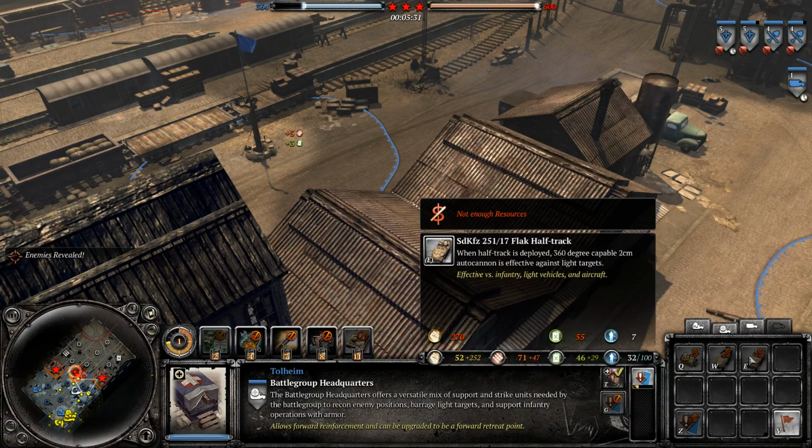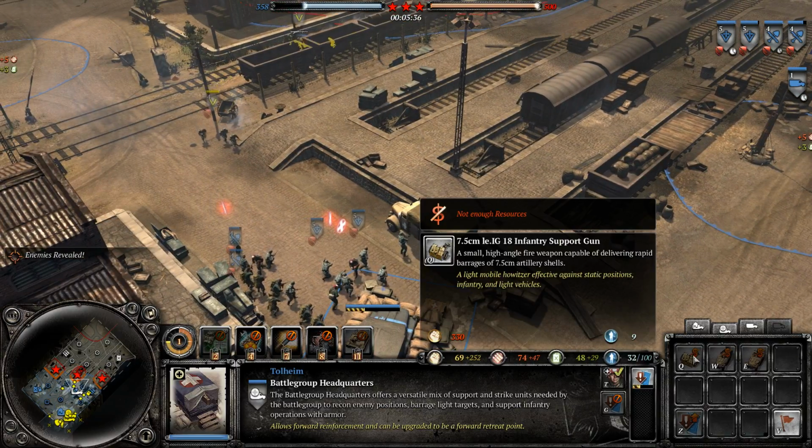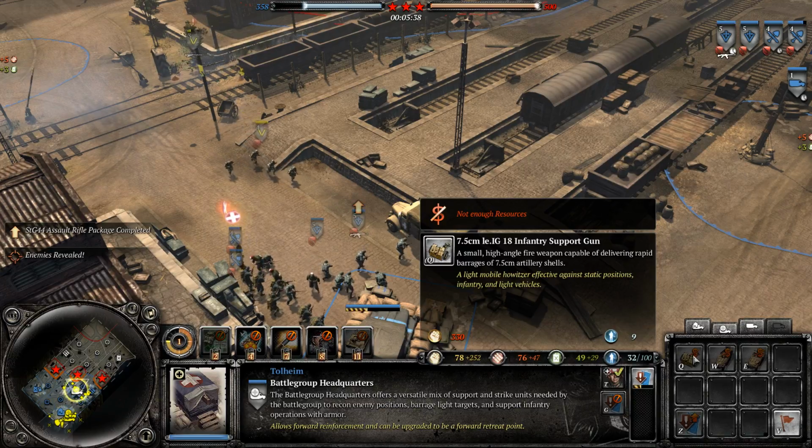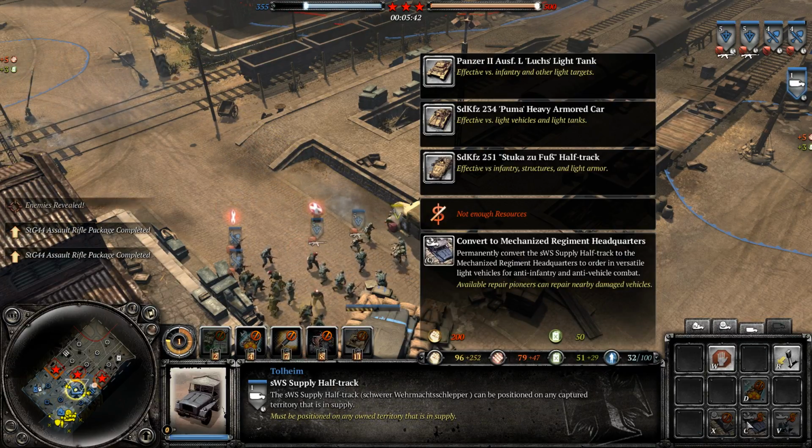I want that. Don't forget to clear your flanks. Upgrade complete! Maybe I want that actually. Crew stand ready? I want that. The Puma.